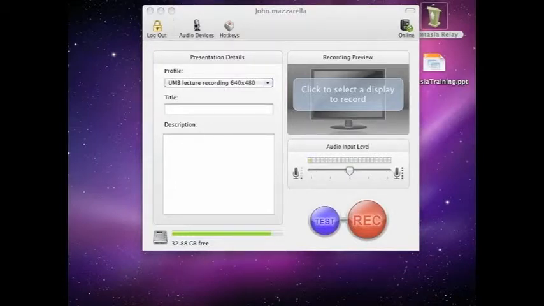Next, you have to title your video. And we have a naming convention that we ask you to follow. This helps make it easier for us to keep your recordings organized, and if we have to find your file in the future, it makes it easy for us to find it. So the naming convention is your last name, your first initial, and then a space, then the class abbreviation and number. So for example, English 101, and then the class title. So let's say Shakespeare.